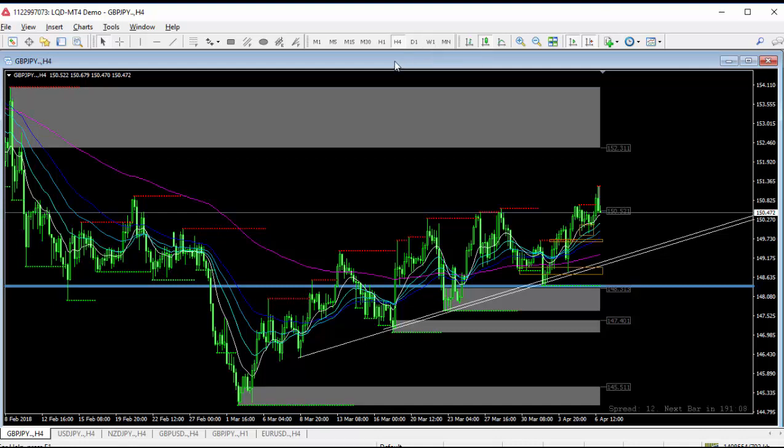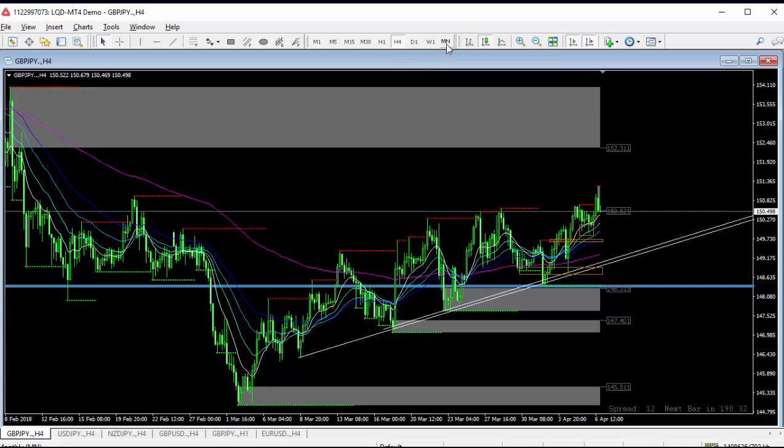Now, in some of the older videos, I used to cover all the way up to the M1 because I firmly believe that all the frames are basically the same thing, running in the same fashion with channels and highs and lows. The only difference is the size of the volume. So if you know how to use your frames correctly, from the monthly all the way to the M1, if you know what you should be doing on them, right? You don't take a knife to a gunfight. If you figure out what weapon or chart time frame is best for what situation, you will be more profitable. So let's go through them.